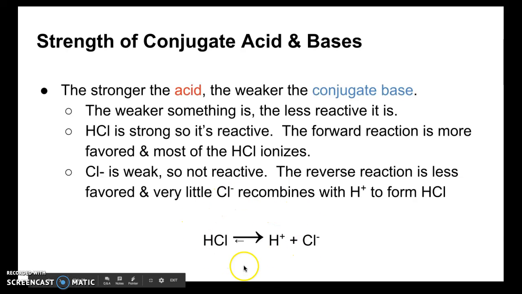Now, this may all seem like, okay, I still don't really understand the point. This is a great preview for equilibrium, which is one of the fundamental tenets of chemistry. This idea of one reaction, the forward or the reverse, being more favored than the other, based on the strength or the weakness of the reactant, is super useful. At any rate, this is why we learn conjugate acids and conjugate bases, because it helps us understand that.